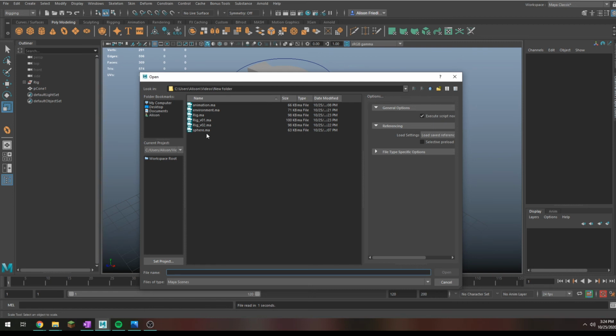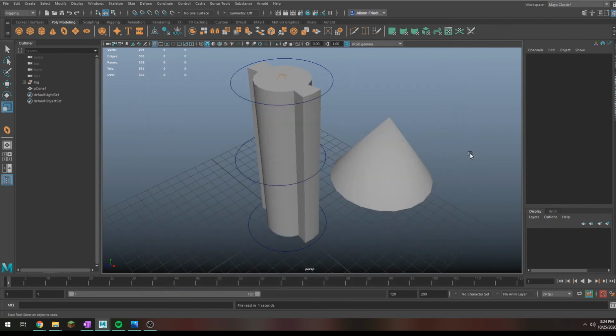I say this like 30 times every quarter, and I don't have a huge amount of sympathy if someone does everything in a single file and it gets corrupted or broken or lost or whatever. Always save versions. So that's really all I have to say about that. I think that's pretty much everything you would need for referencing.